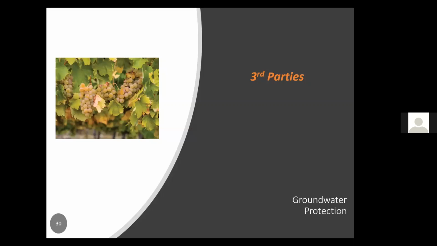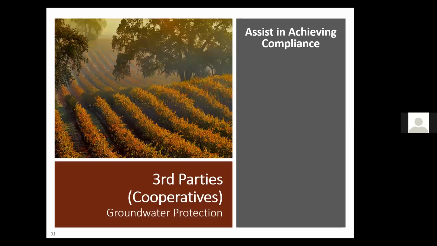So lastly, I'm going to say a little bit about third parties, also referred to as cooperatives and coalitions in the order. As Chris mentioned, we fully support formation of third parties to assist growers, and we encourage growers to consider joining a third party to help them navigate the groundwater protection requirements of the order.